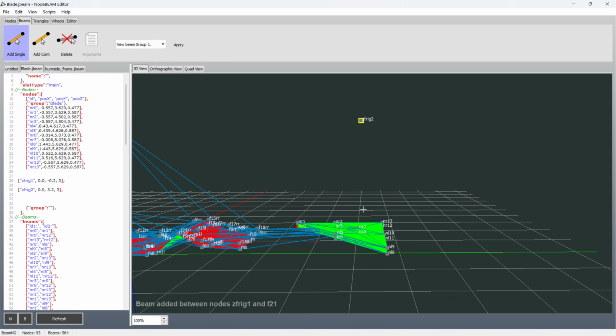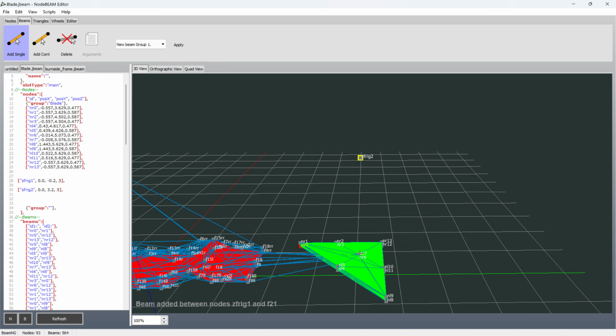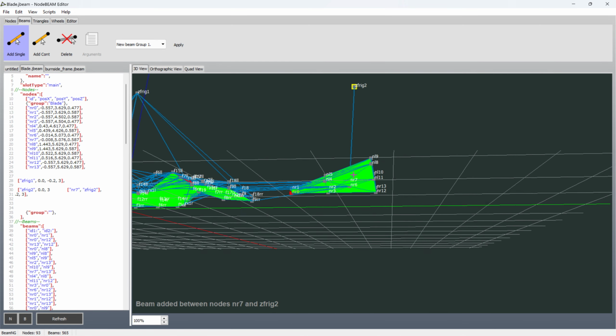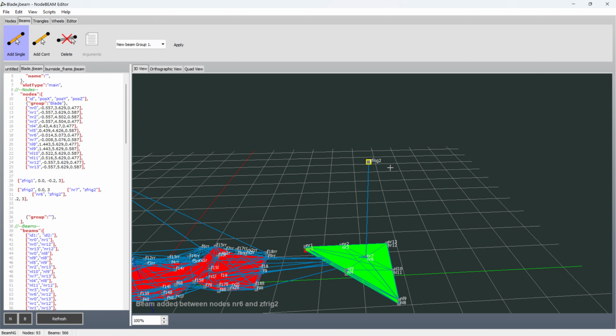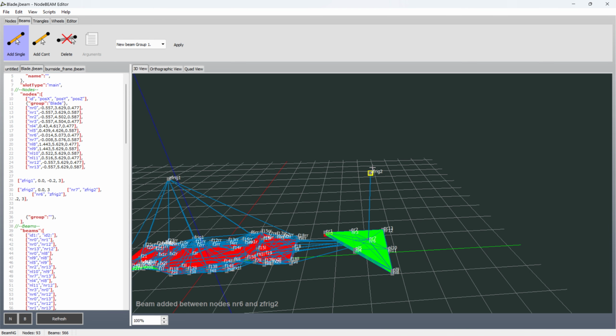Add single, and I'm gonna connect this thing to this one, and then connect the bottom one to that one. Then connect this one to this one, and connect these. You get the idea.